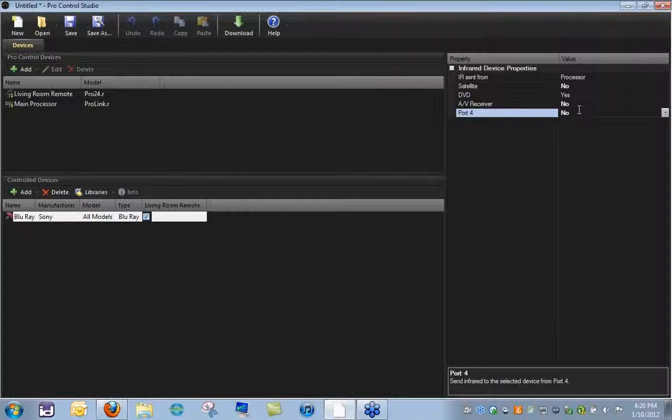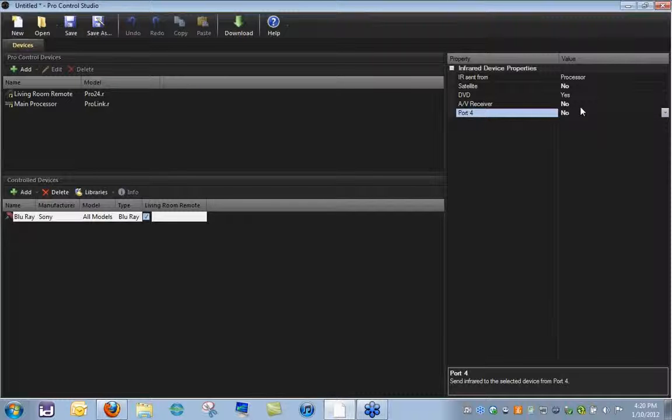A couple of questions in the chat window. Can you do both the processor and the remote? You can, and I'm going to show you exactly how to do that. How many IR emitters can a single port drive? Another good question. Each port on the ProLink processors is capable of driving up to 4 standard emitters. And we have an accessory that's going to be available that's going to allow you to split one into 4. Otherwise, you can simply wire them up as you do now with wire nuts or soldering or whatever you'd like to do. But each one has enough voltage and current to drive 4 standard IR emitters.